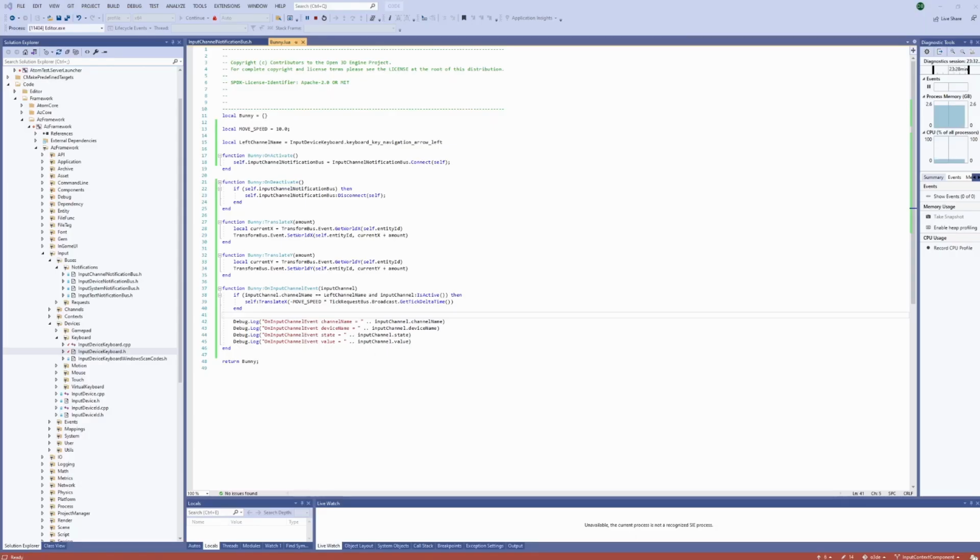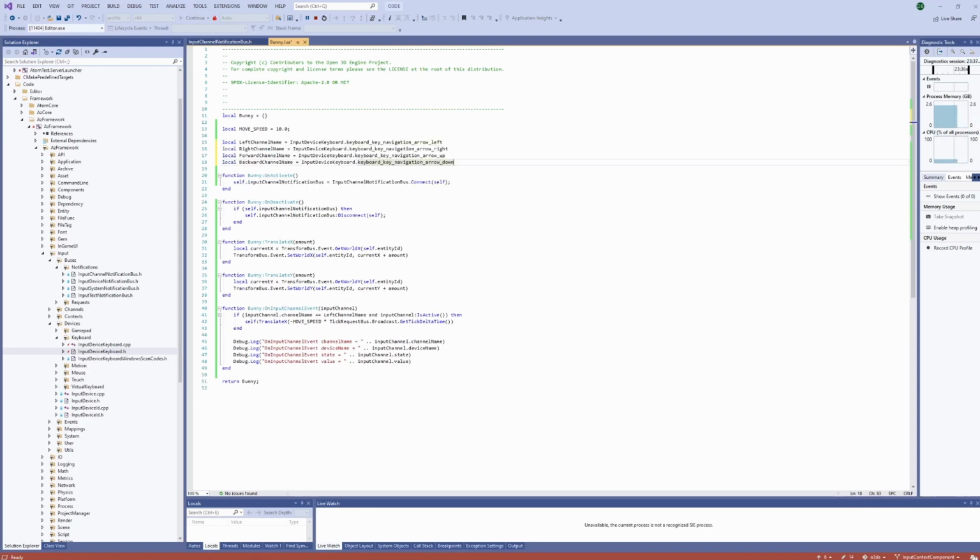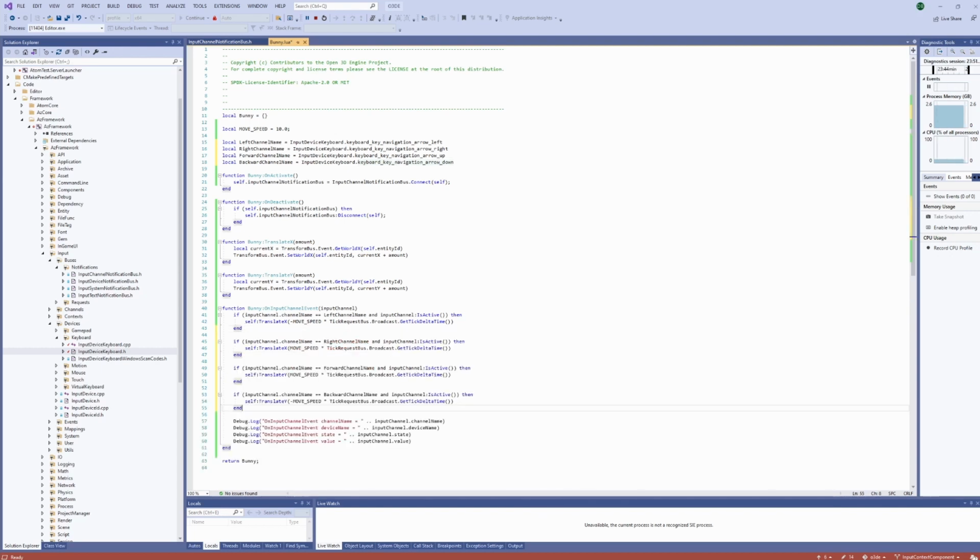So I'll now repeat the same exercise with the right, up and down keyboard navigation arrows, and listen to these respective events in order to move the bunny right and forward and backwards.